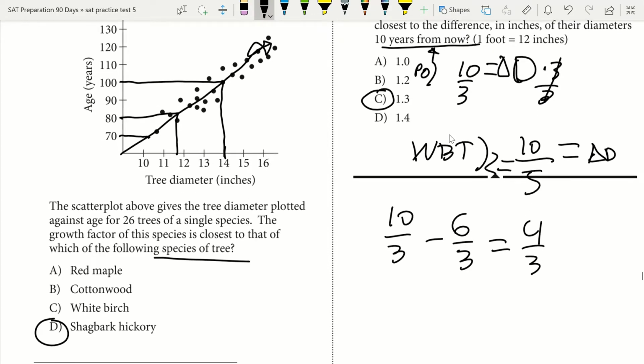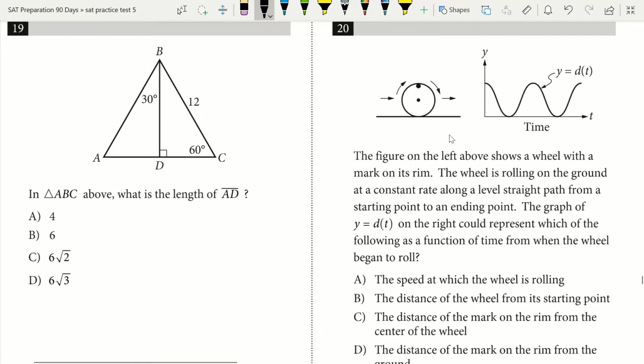All right, number 19. Okay, I've got a geometry problem. I have a triangle. What's the length of AD? Well, hang on a minute. So I just crossed through 18, right? And on my pacing guide that I talked about yesterday, I talked about how once we get through 1 through 18, that's our first step.